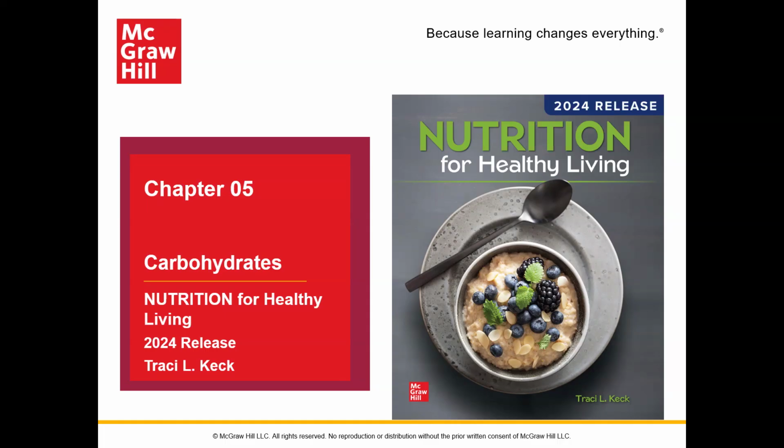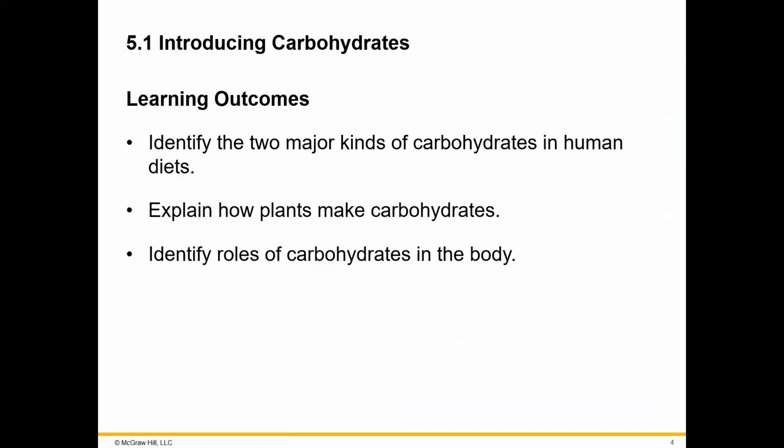Welcome. This is chapter 5, carbohydrates. We're moving right along. We're going to be dividing up this chapter into two segments. This first segment, we will be talking about what carbohydrates are, identifying the major types of carbohydrates, how they are digested, the differences between the different types of sugars, and what is involved in glucose metabolism.